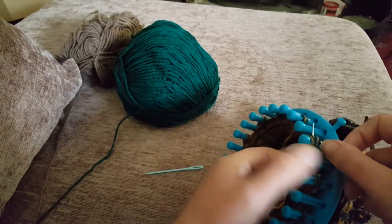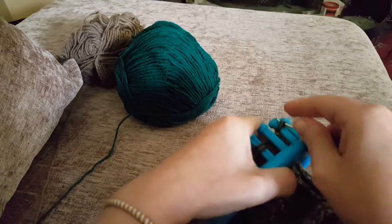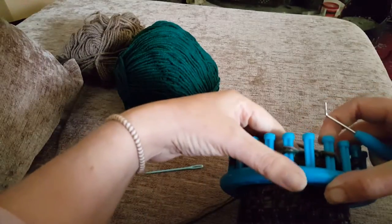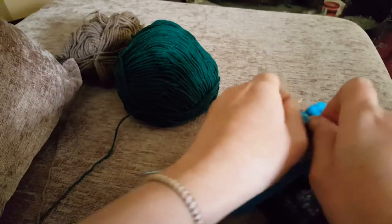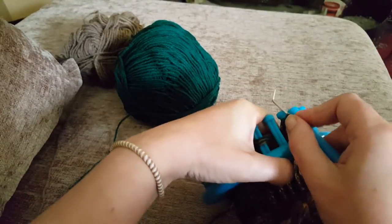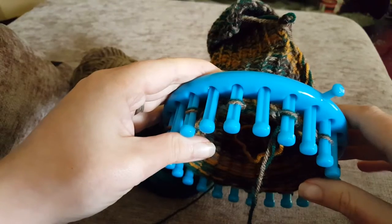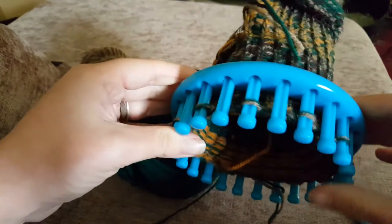And again, I'm making this look more difficult than it is because there is a camera between me and the knitting. There we go. And again, pop it in, pull the yarn around and up and over. And you're just going to continue that all the way around. Okay, so now we have one loop on every other stitch.